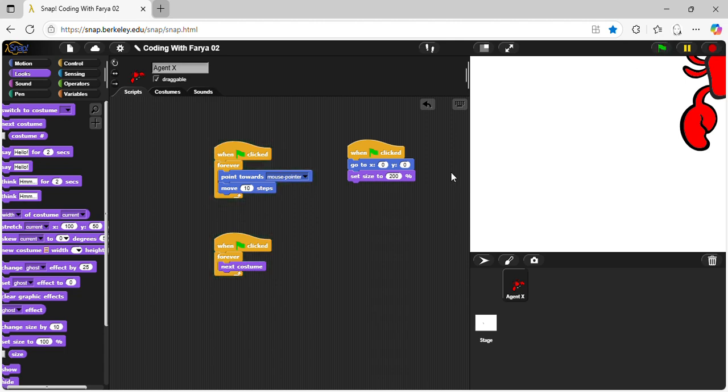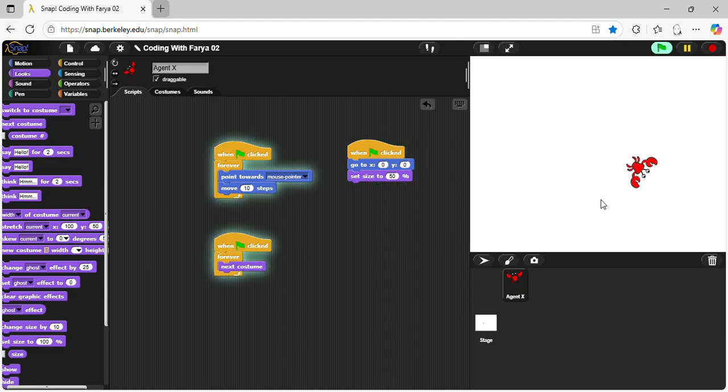How do we make it a bit slower? I think we can minimize the size to 50. Maybe not. So try that, see if that works. So click on the flag. Yeah, the size is reduced, but look at the claws. Claws are still so fast. So open and close, so changing costume is still so fast.